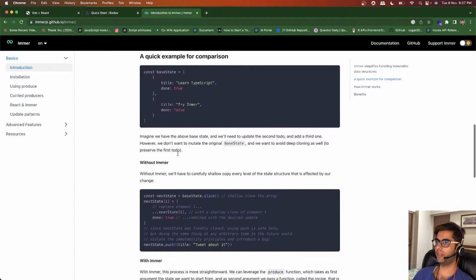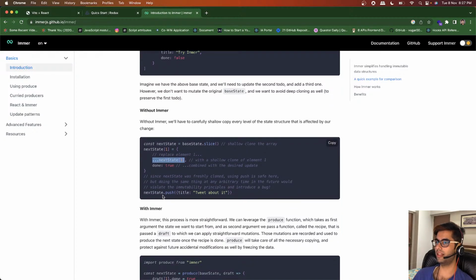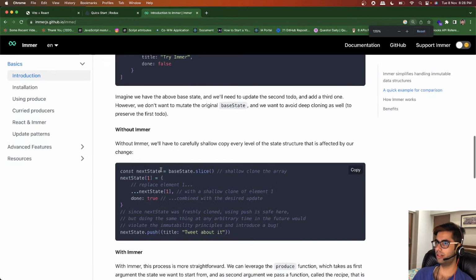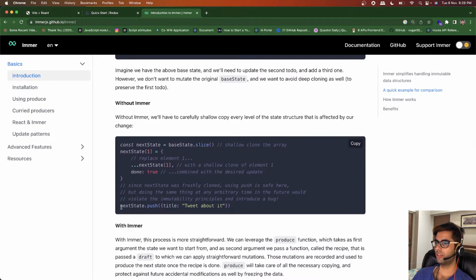And generally whenever we update the state, we do next state is dot dot dot. We basically create a copy of the existing state, and here we're creating a new copy of the array. The thing that we want to modify, we spread across it, right? And then we are pushing that updated state.